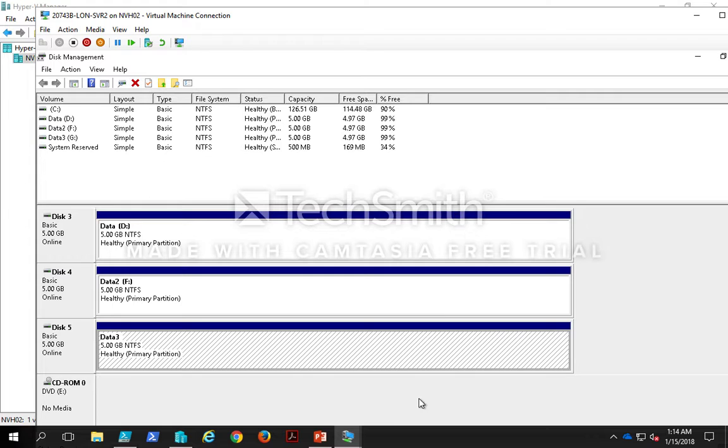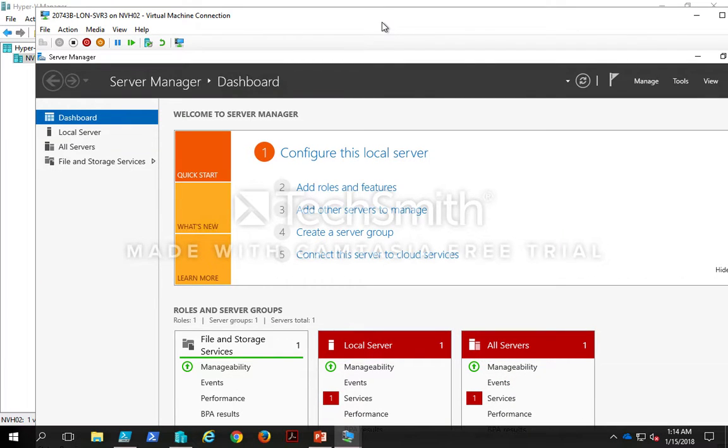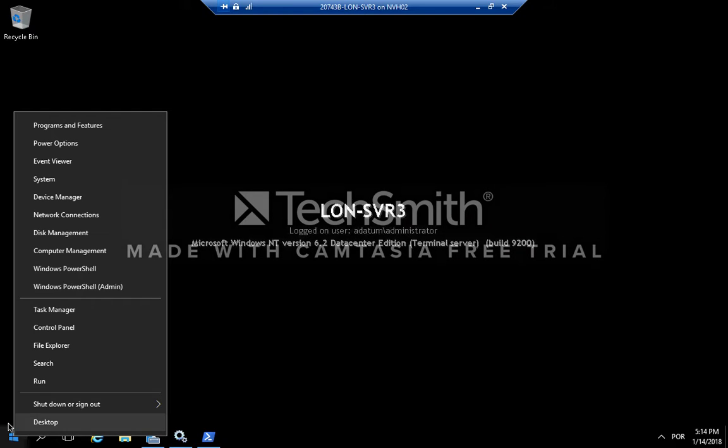Let's go to server 3. They should have appeared at least, and we're gonna put them online. Okay, so same, start button. Wait, sorry. Windows button.